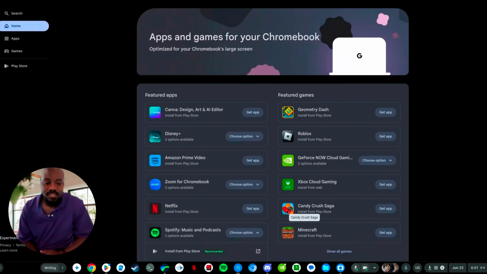So the only thing this does not have that I was hoping it would have is Linux support, because there are full desktop versions that this app does not show you. I do get that that's going to be more on stronger hardware. But then again, I think it'll still be okay. Steam is not even on here, and that's available for a lot of Chromebooks now. Hopefully, it will be added.